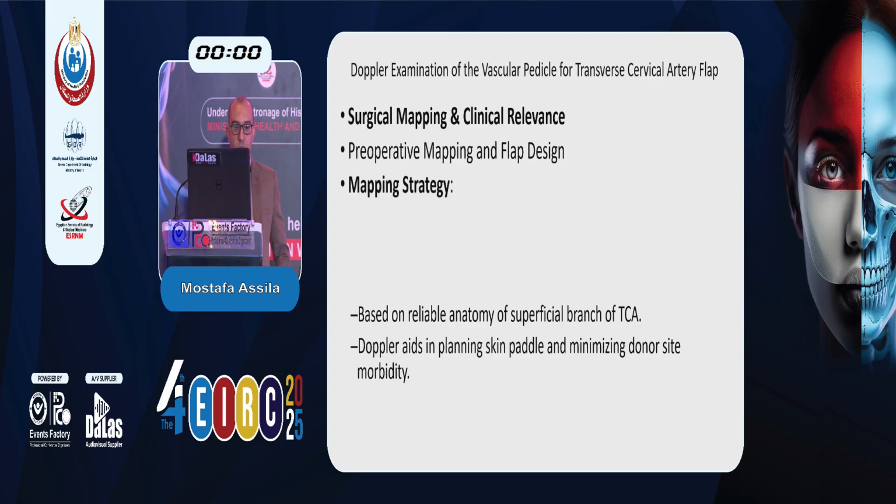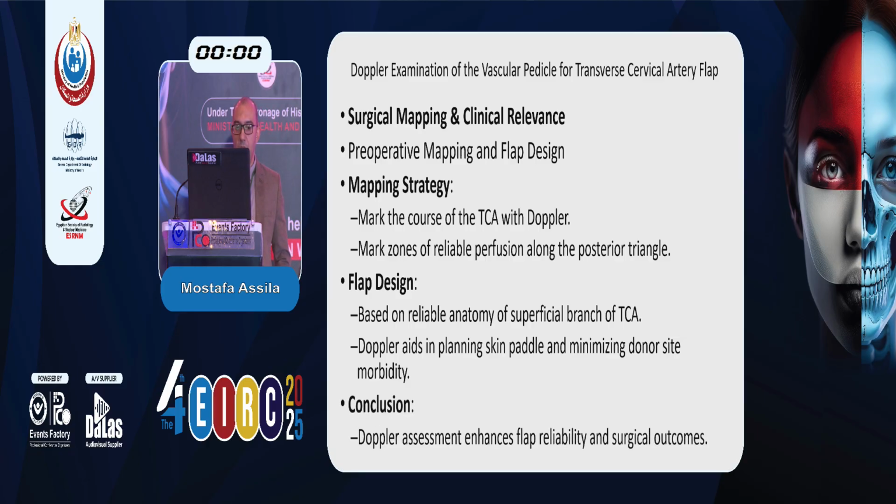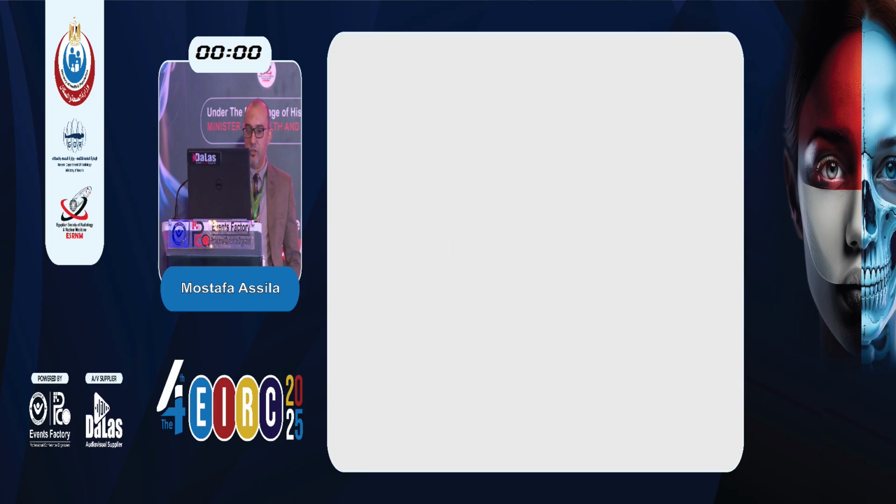Surgical mapping: as we said, preoperative mapping and flap design. Mapping strategy: mark the course of the transverse cervical artery with Doppler, mark zones of reliable perfusion along the posterior angle, and design the flap based on the reliable anatomy of the superficial branch of the transverse cervical artery. Doppler aids in planning the skin paddle and minimizing donor site morbidity. Conclusion: Doppler assessment enhances flap reliability and surgical outcomes.